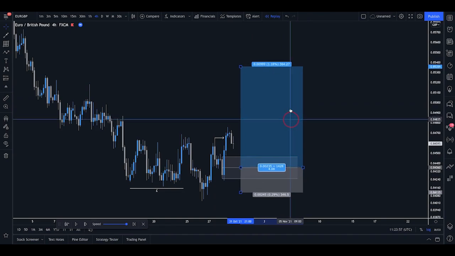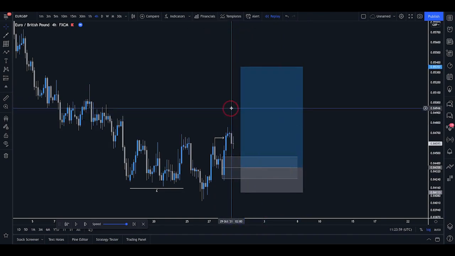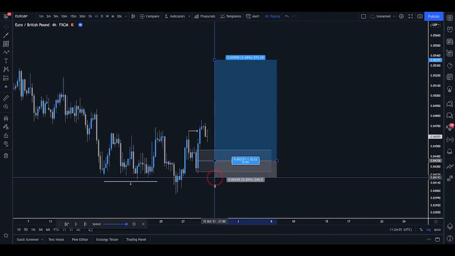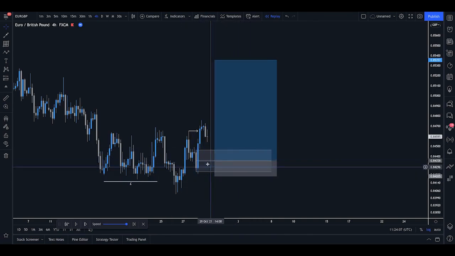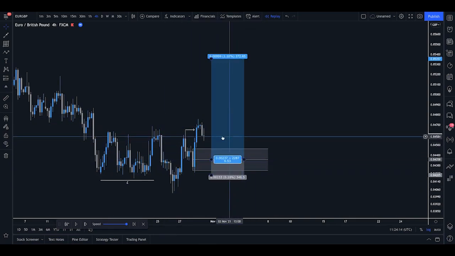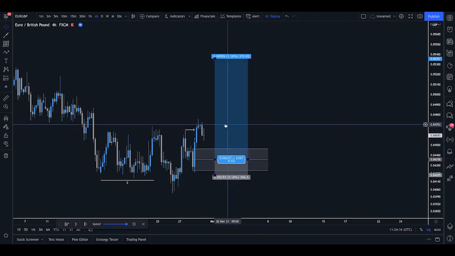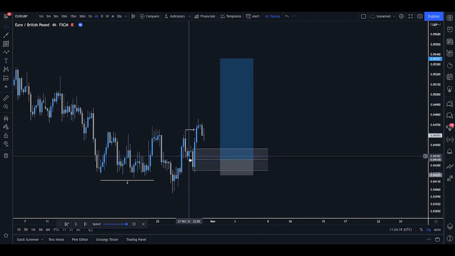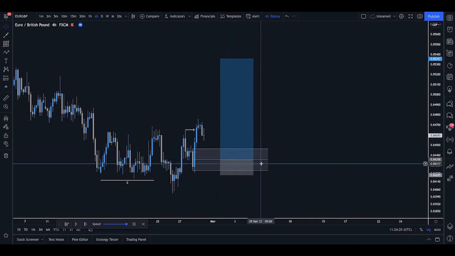First of all is using the midpoint of the zone. This is something that we can do. And if we use the midpoint of the zone on the higher time frames, that allows us to refine our areas and actually get better entries. But the best way to do it and the way to really get the tightest risk reward is to scale down and refine entries. So this is something to keep in mind if you are not active at the charts. Maybe you work a 9-to-5 job or you are away from the charts in your prime trading sessions. The midpoint is a good place to enter.